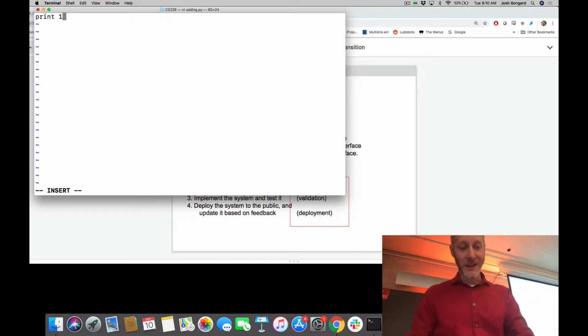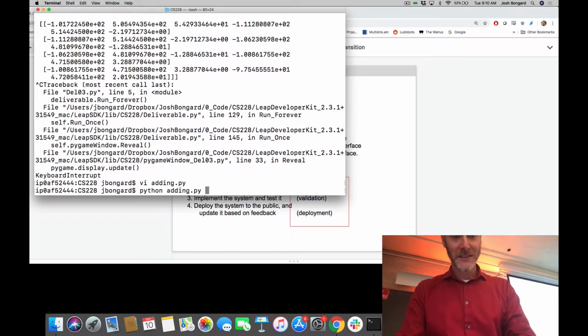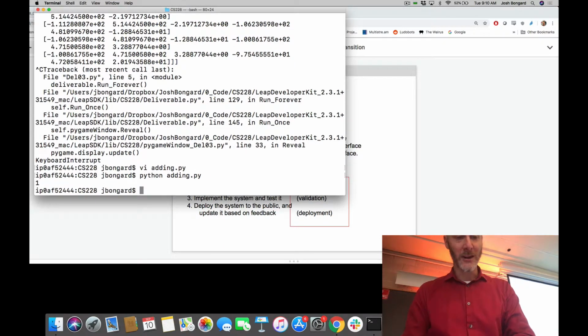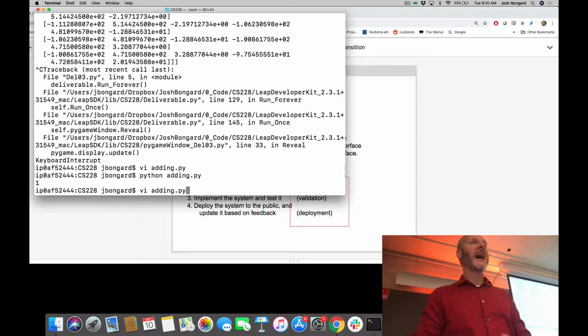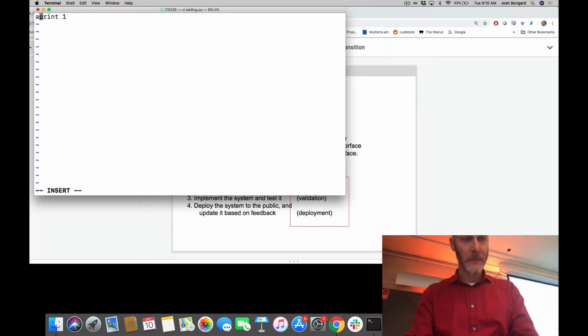So even writing something like this, you often get an error message. Luckily, I'm okay here because I'm using Python 2. As you can see, I've named my piece of code adding, so I want to write a piece of code that adds. And here we go, another live demo for you. What's going to happen when I run my code now? Hopefully it won't crash. It's still going to print 1.